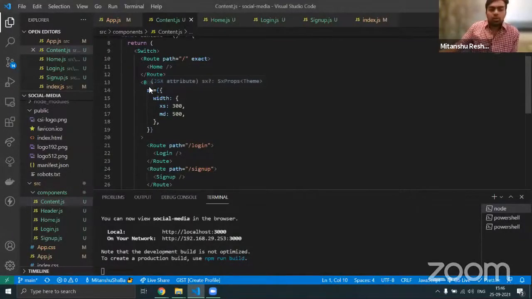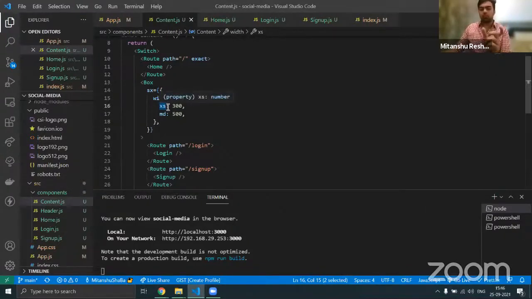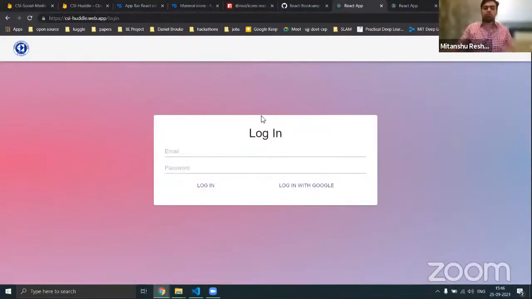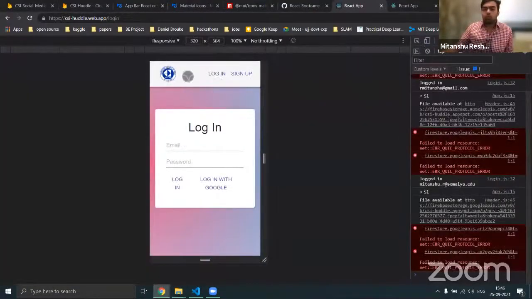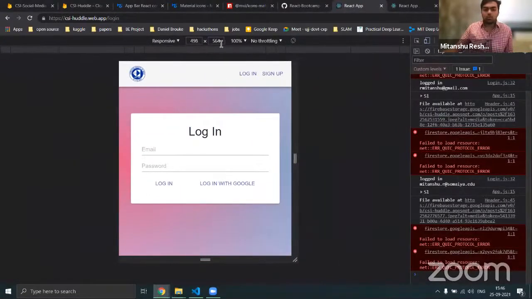What this does is, it's like a container, it's a div. There are different breakpoints of your viewport. Over here you can see this is the width, and when I increase it, the viewport changes.